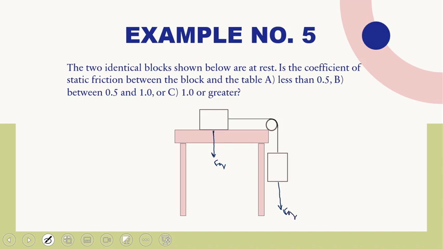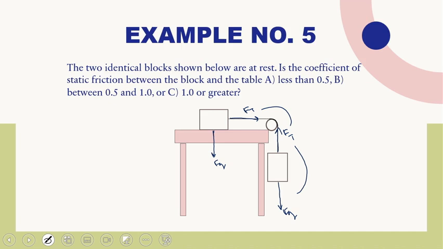Then, looking at the hanging block, for it to be at rest, the tension force pulling up on the block must be equal to its weight. So there we have a tension force, and these two are going to be equal. Tension force in a string is constant throughout, assuming it's an ideal string, which it will be on the AP test. So the same magnitude of tension force is pulling on the block on the table to its right. So we have a tension force here, and that's going to be equal to this tension force. Sorry if it looks a little bit off, but assume that they're all equal in magnitude.